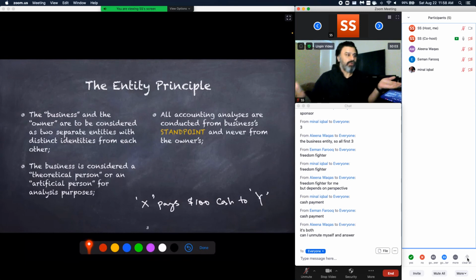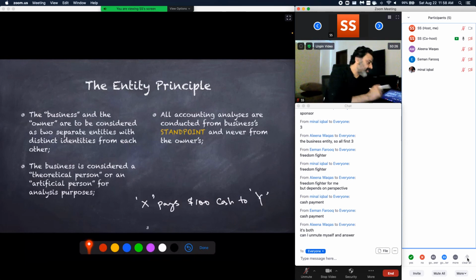You can't have both, right? You need to choose one entity's perspective in order to come to the conclusion. So that is why business accounting is all about evaluation of your business. So naturally, you will have to choose the business entity's point of view to identify every transaction and to see everything from the business's standpoint and never from the owner.